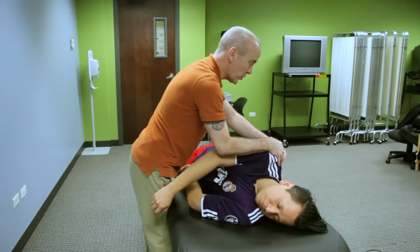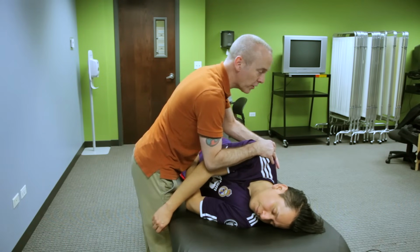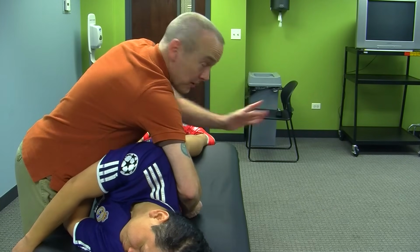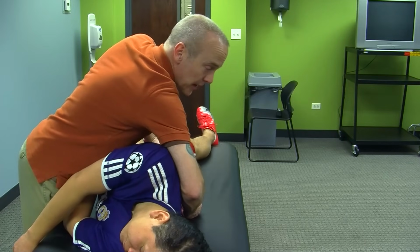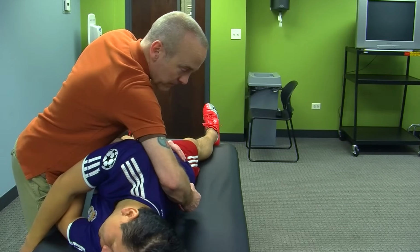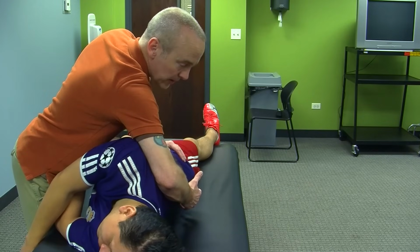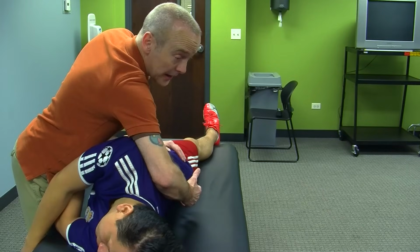bring this shoulder towards me, but again, for me to really not have to struggle here, I'm going to put my forearm behind his scapula. My other hand is going to be on his ASIS. I'm going to push and pull him towards me. Just let me know. How's that? Take a couple of nice deep breaths in, and again, I'm just really pulling back on this forearm, but I'm trying to keep the hip in place.